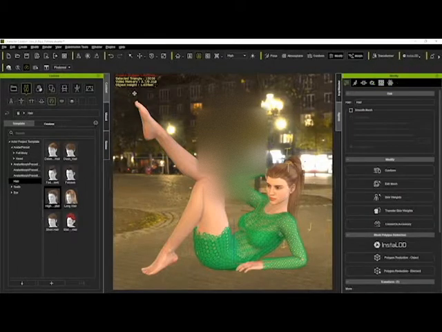Alright, I wanted to make another video. This one's going to be about how to get Daz clothing into Character Creator 3. I know there are videos out there that tell you how to do this, but I haven't seen any that show you this route. This is a Daz dress that I brought in, with very minimal work to get it to fit. So let's go ahead and get started.